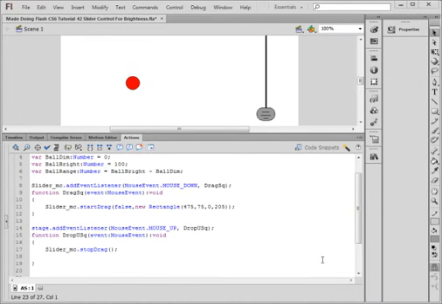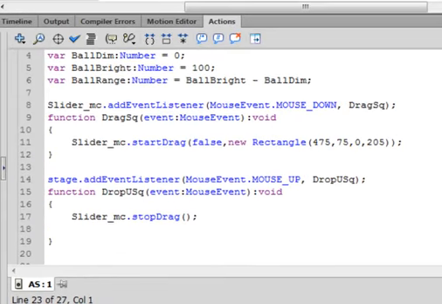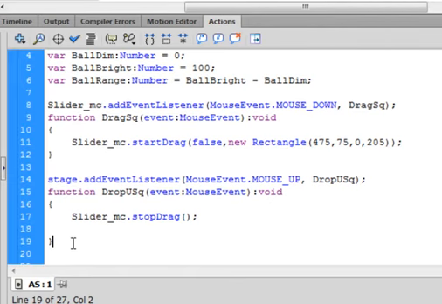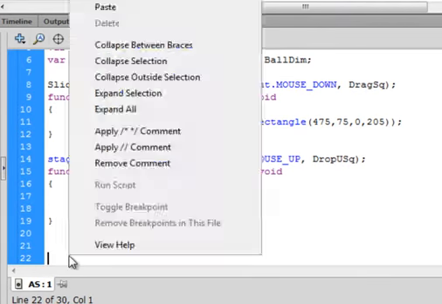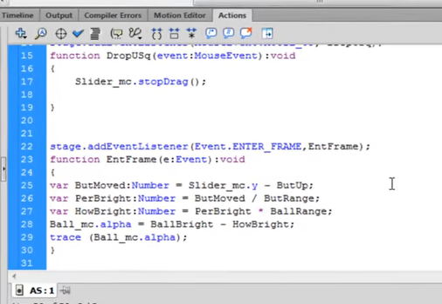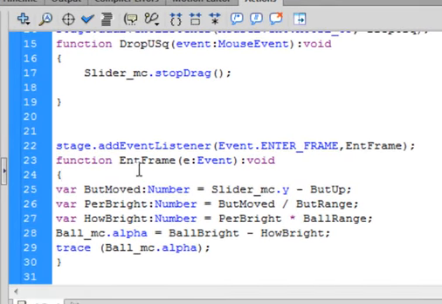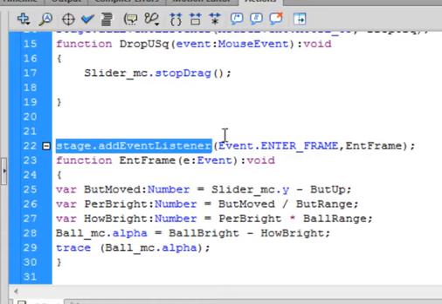Now the last thing we need to do is write the code that transfers the motion of the slider to the brightness of the ball. So come down at the very bottom, add a couple enters, and type this code. Stage, period, addEventListener, small s, small a, capital E, capital L, turns blue if it's spelt right.